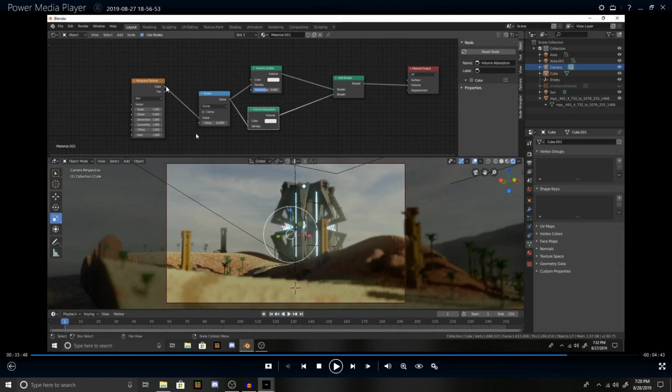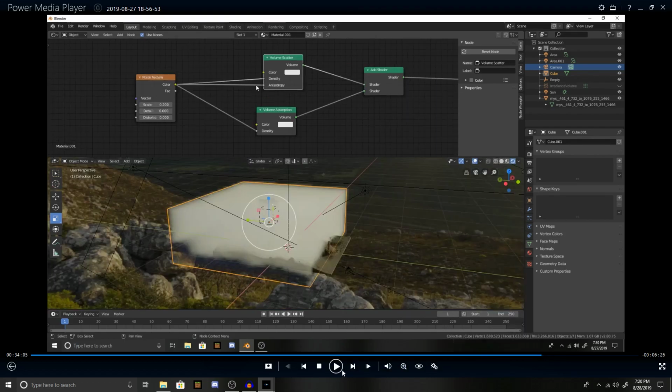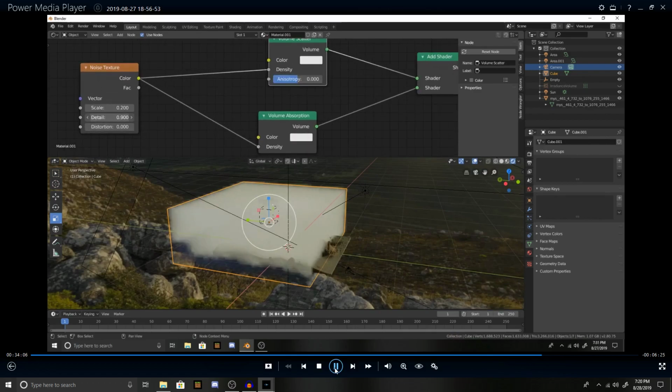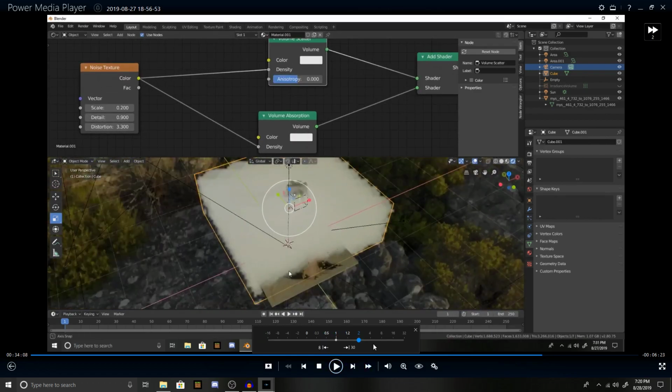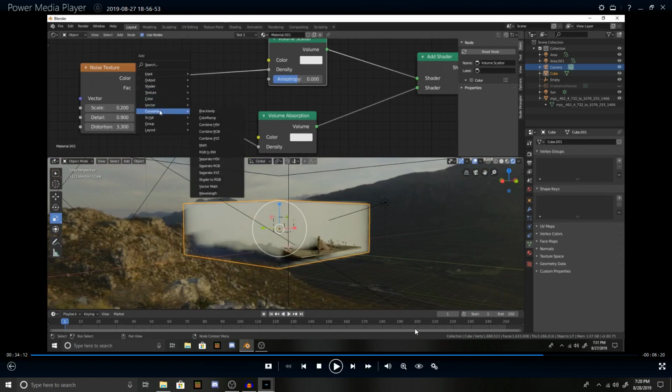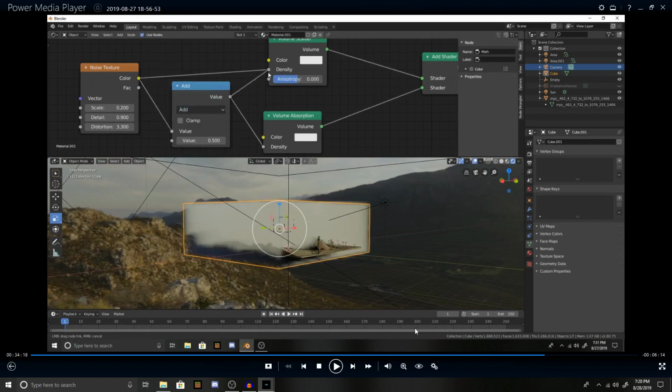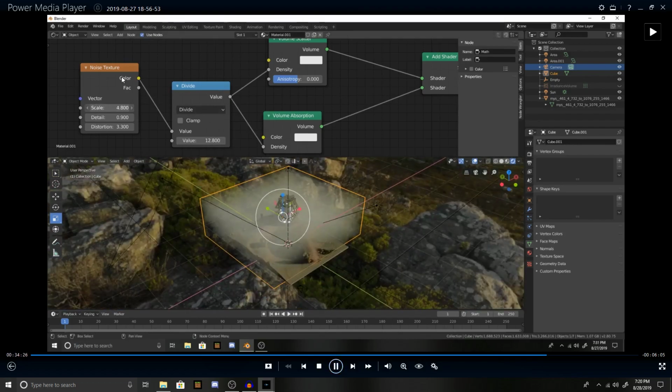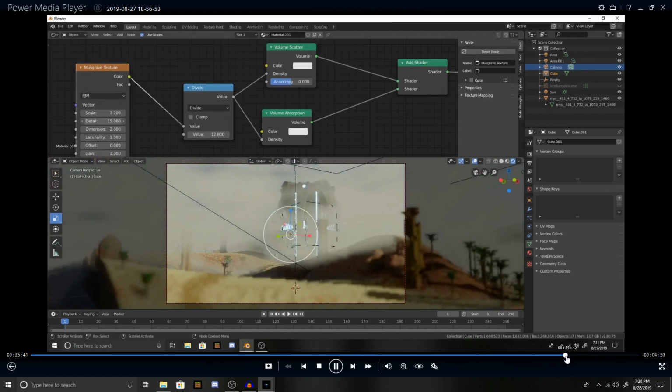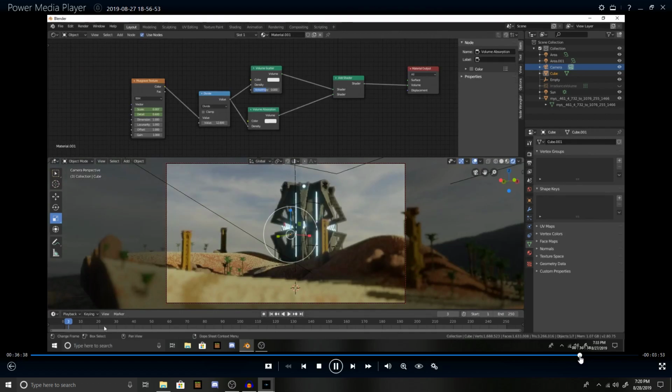So we take the color and we go into a divide so that we can divide it down, which you get with Shift A. I gotta show you that. Go back, let's do it from here. This is exactly why I don't skip ahead most of the time. There we go, converter, math, and then we go to divide. So basically we take the color input, we go into one value, and then we take those two values and put them into the density output. And we have our Musgrave, and then we can change that, and here we go.